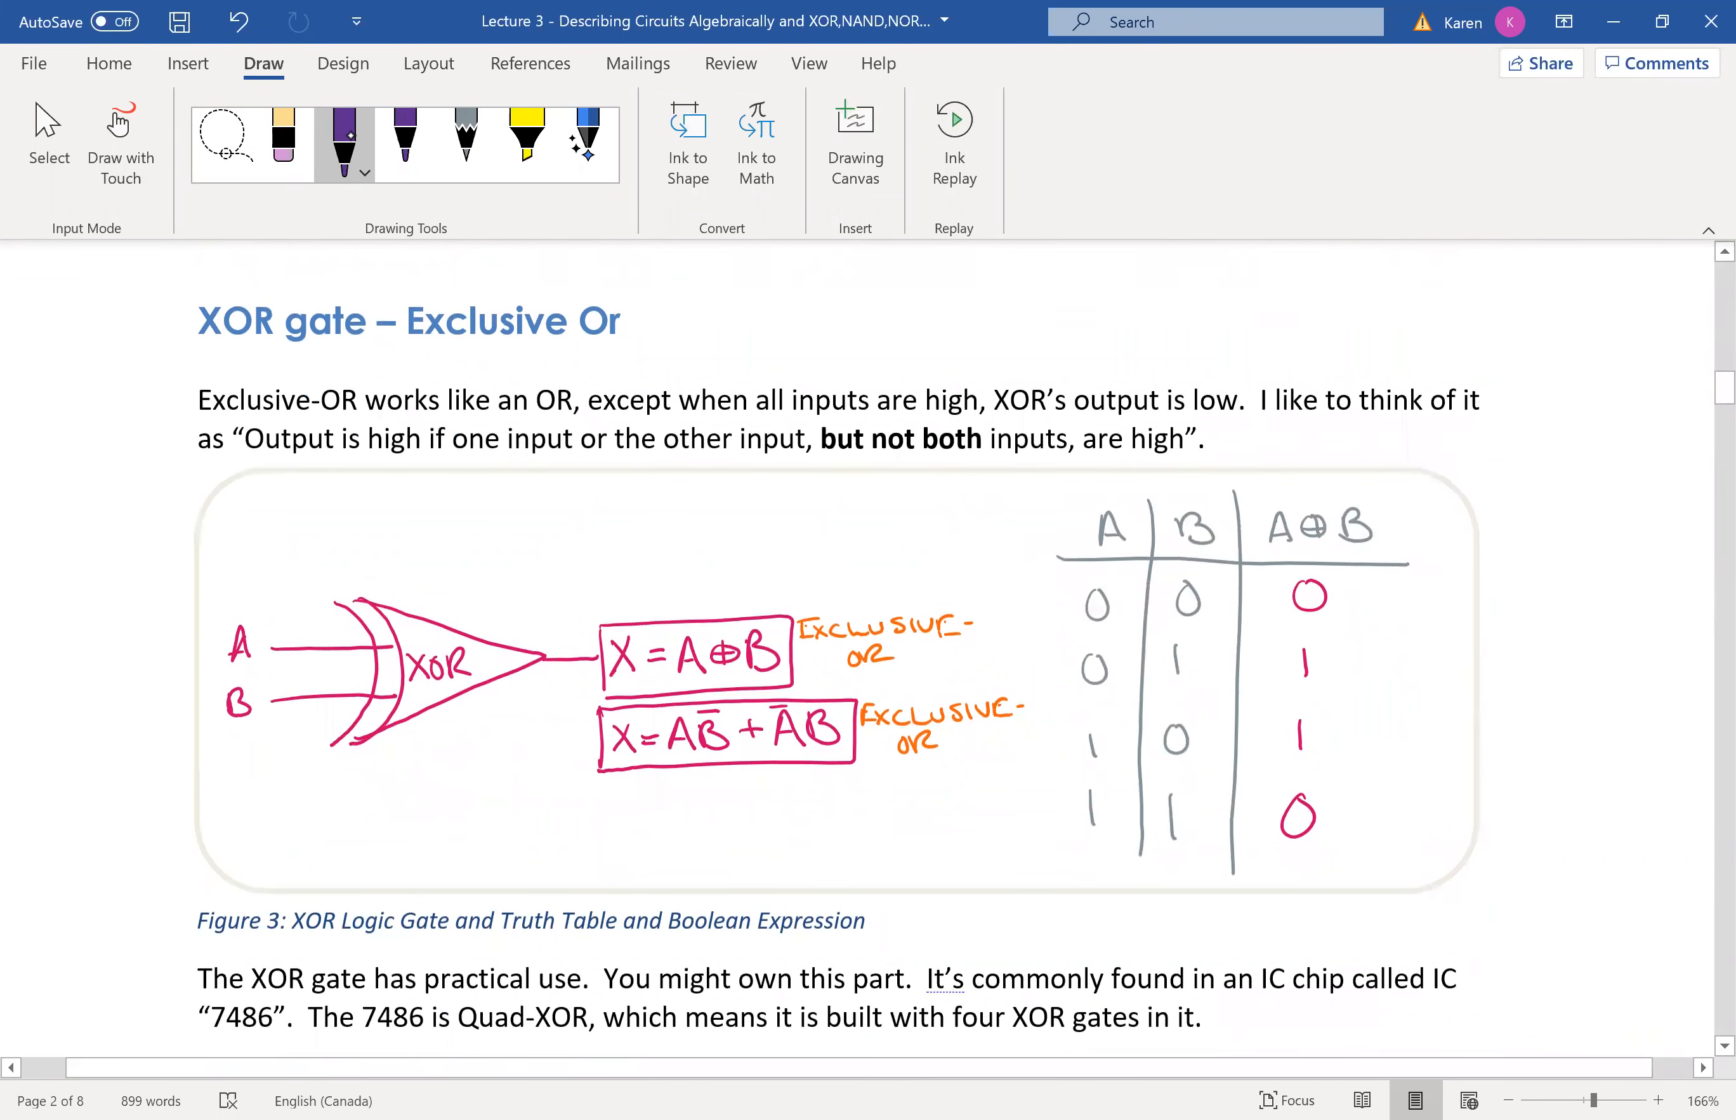Another popular combination of the basic gates is putting them together into an exclusive OR formulation. So the exclusive OR formulation can be seen here. It is A and an inverted B. So you just make that with the basic gates, ORed with an inverted A ANDed with B.